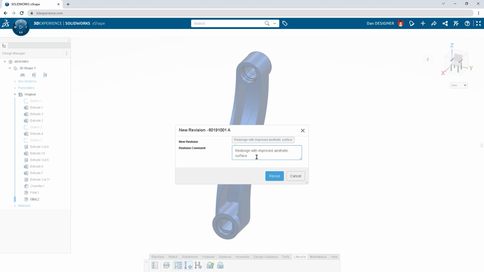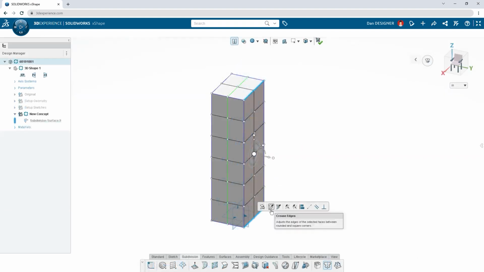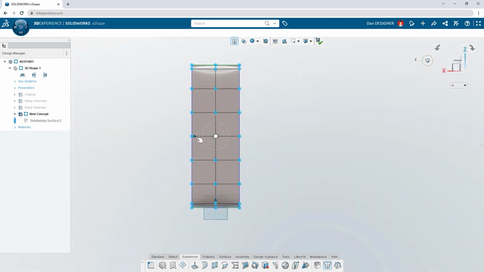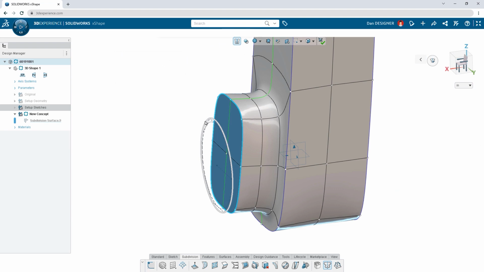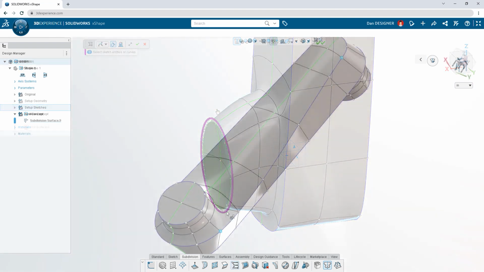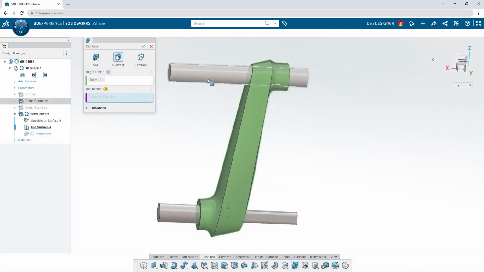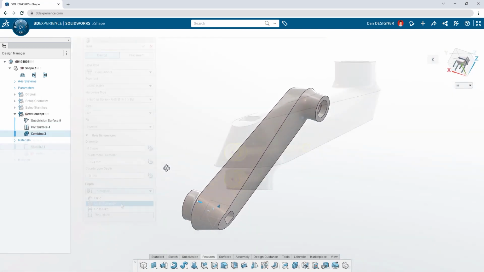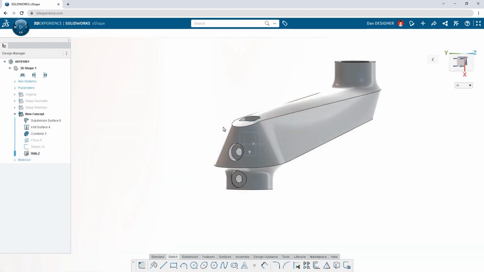Subdivision modeling is great for this type of ergonomic design, but you can also use it to add style to structural components. Use the Flex command to taper your surface along a direction. Align your selection to a sketch or curve in the model. Go from a box selection to a lasso and align vertices to each other. Use Boolean commands like combine and subtract for multi-body workflows. Add holes to your model from a vast library of standard sizes.